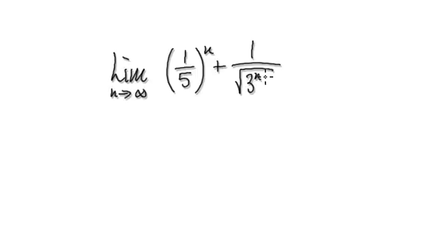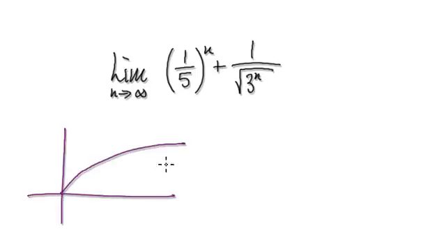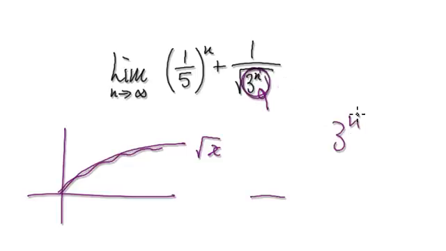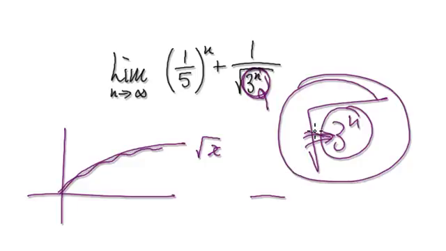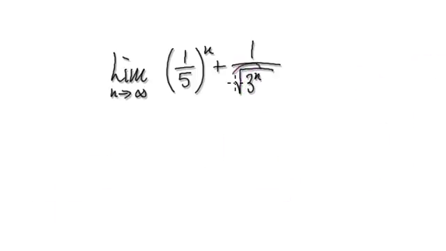Okay, so to do this, if you look at this bit here, when you have a square root of something, the square root graph looks like this. The square root of x will just keep on growing and growing. So here you've got a square root of this thing here. Well, this thing here, 3 to the power of n, as n increases, is just going to keep on growing and growing and growing. So when you square root it, this whole thing is heading towards infinity.